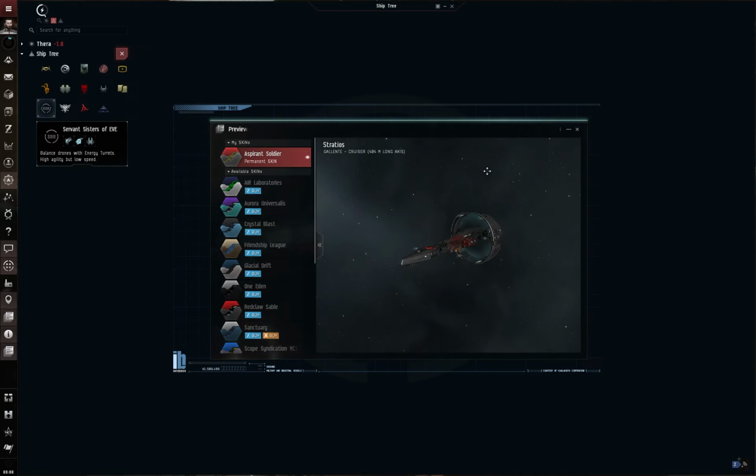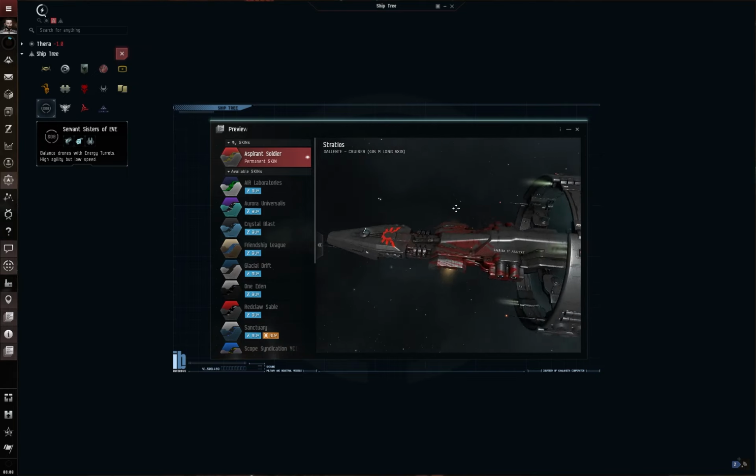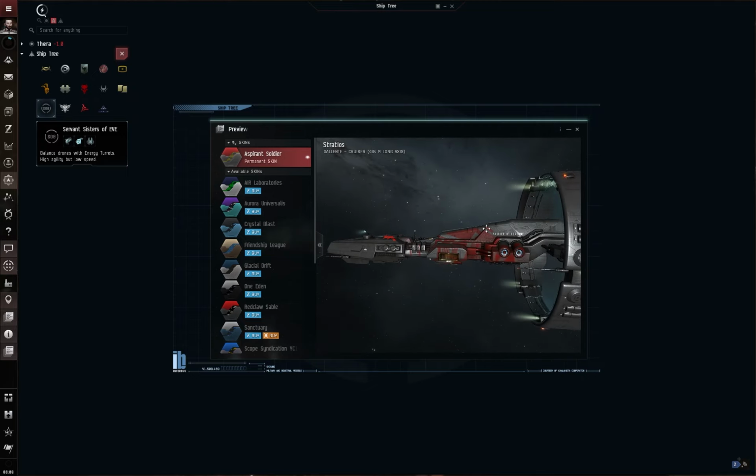There we are, there's the Aspirant Soldier in all its glory. It's a really cool looking skin. I love that gunmetal and vibrant red on the front there, along with the Soldier of Fortune written down the side.